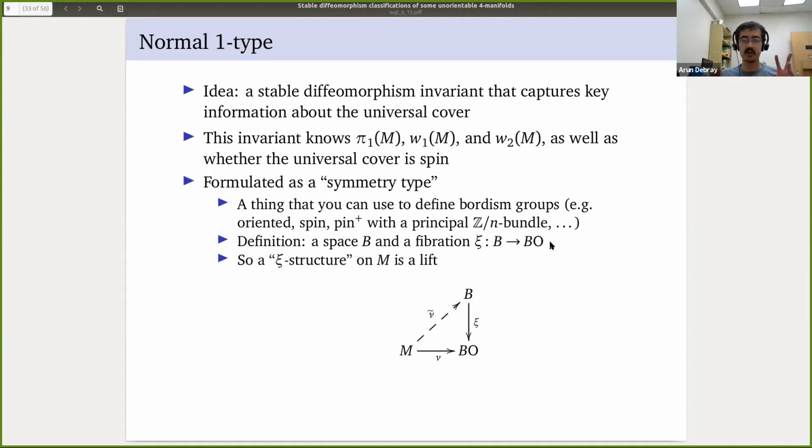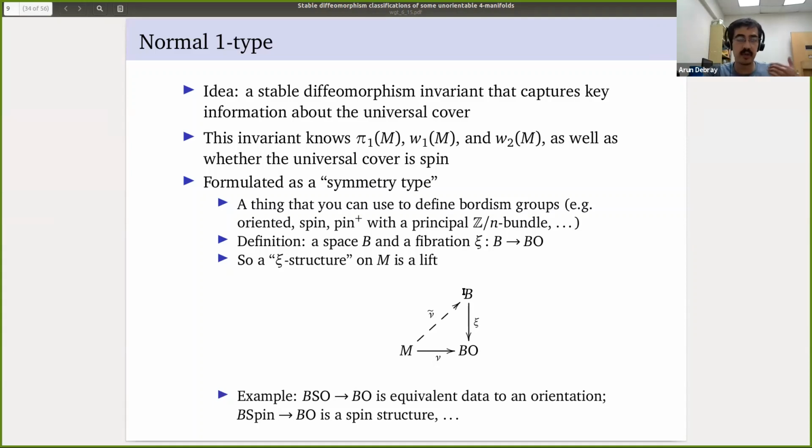And so the idea is you can make sense of, for example, psi structures. So you have the stable normal bundle, and you're saying actually the map that classifies it lifts to B. So a key example, the one that the general case is based on, is orientations. Analogously to BO, you can define BSO, and a lift across this amounts to saying your transition functions for the normal bundle are valued in O_N, but really you've chosen how to put them inside SO_N.